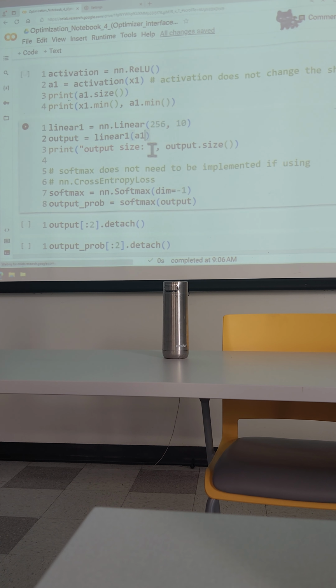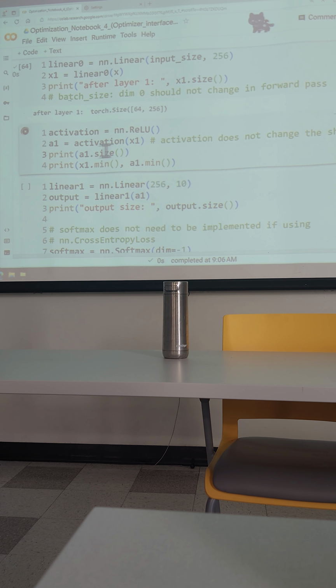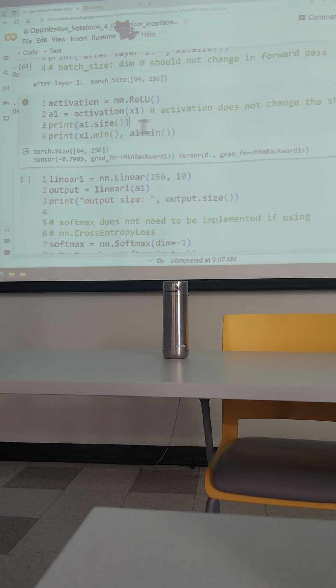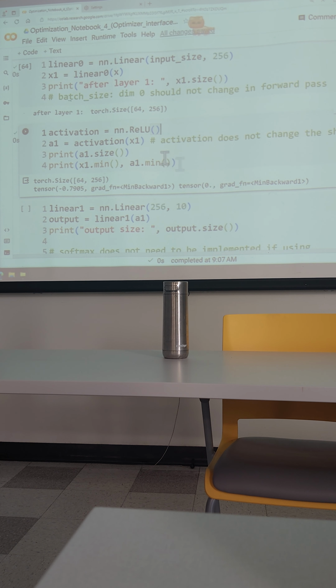So this is what we have, and as we can see, this is A1 size. It's the same, 64 by 256. It doesn't change the size, but as we can see, originally the minimum is a negative number, but after the ReLU function, its minimum becomes 0.